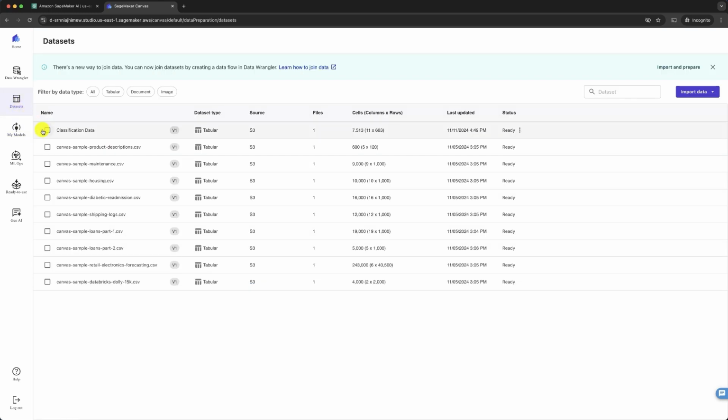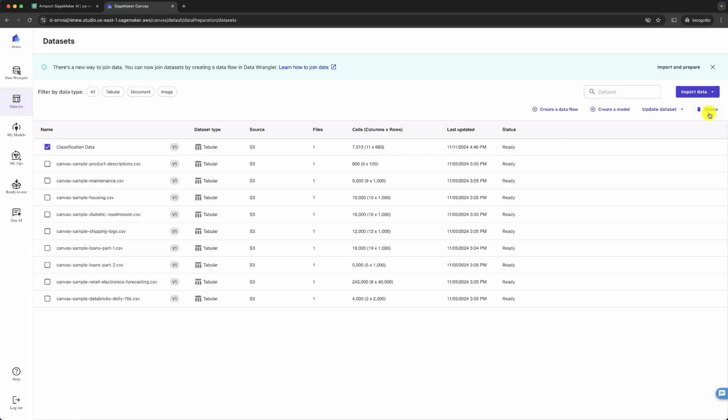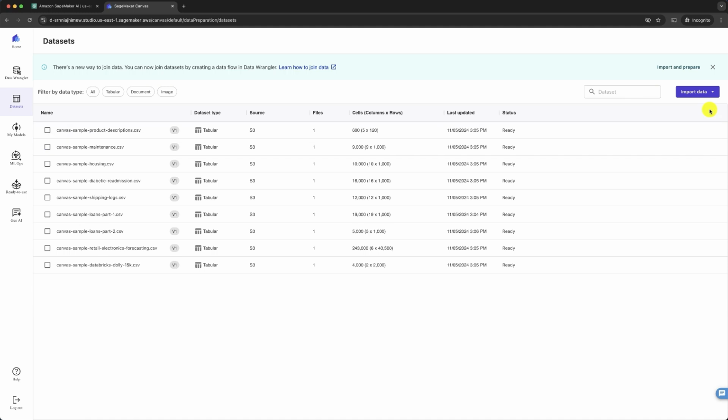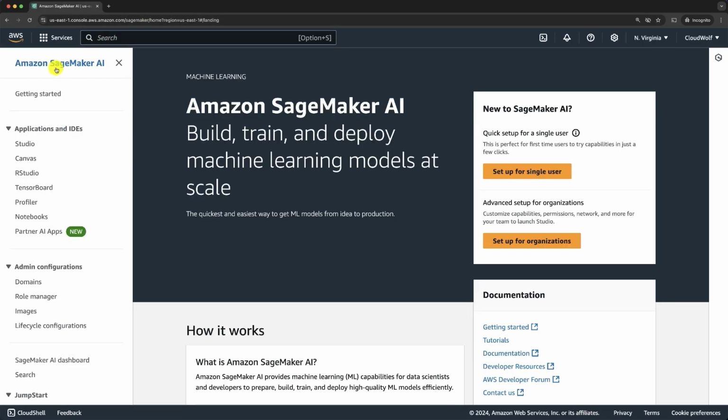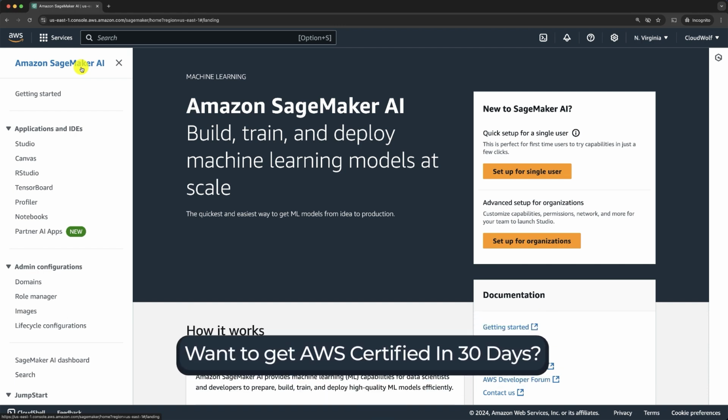We could also delete the classification data we imported, but actually that's not necessary. It will be deleted automatically. But I still did it to do a very clean cleanup, okay? So we can close SageMaker Canvas now, and now back into the Amazon SageMaker AI service of AWS, which contains our domain.